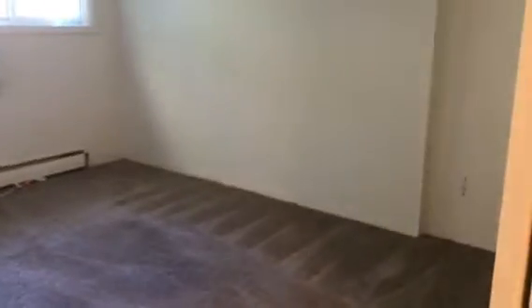So even though this is a garden level unit, this is the living room area. There are no lights in the living room, but you get plenty of natural light just from these huge windows. There's also a built-in air conditioner over here, so there's plenty of room in this living space.